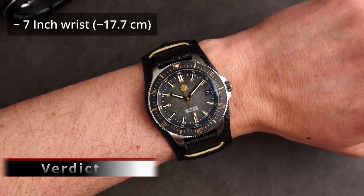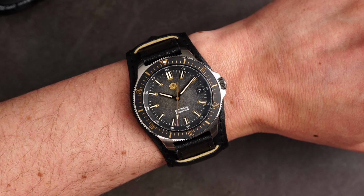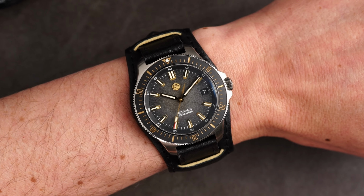Right, so for all intents and purposes, a very decent upgrade to an already very popular watch, making it a very versatile skin diver suitable for everyday use.